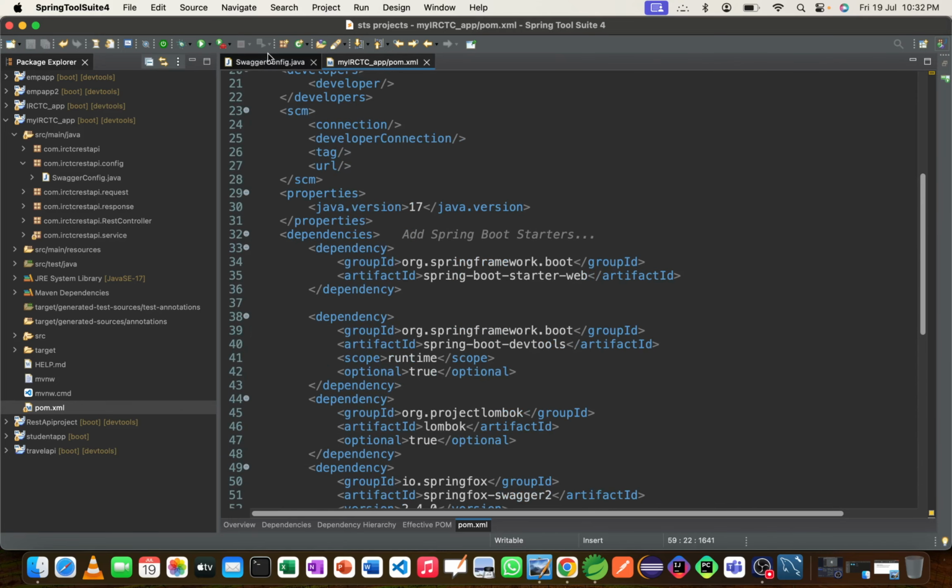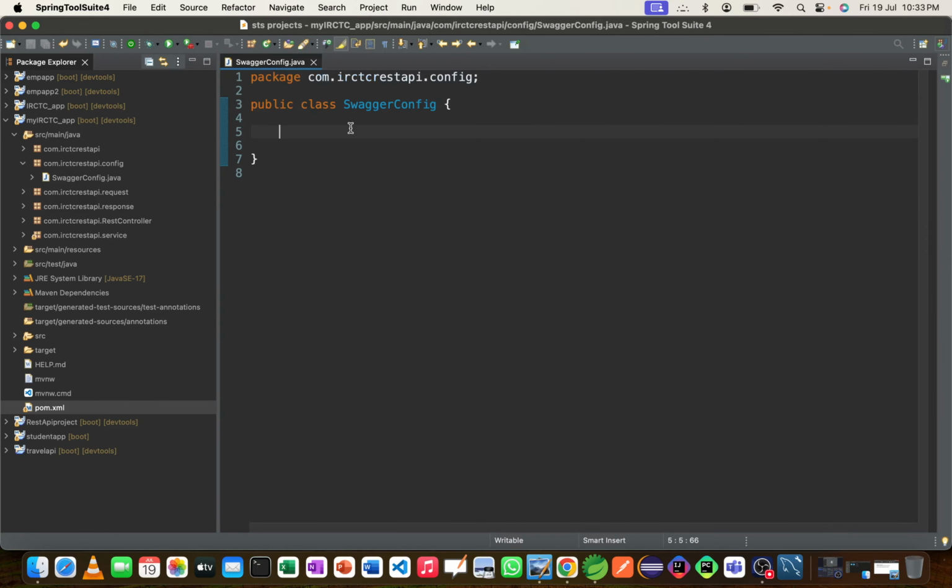Okay, it's done, I think. So start writing code here. First, public Docket. I will tell you what is Docket and all things. apiDoc is the name of the method.